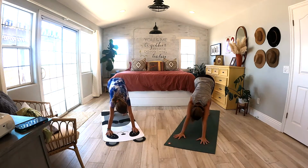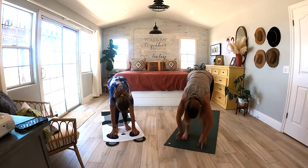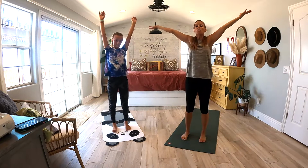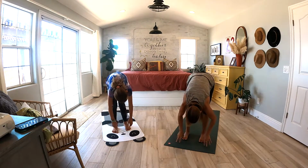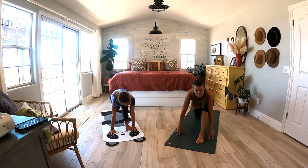Now inhale, step it up to that forward fold. Exhale, plant your feet. Inhale, this time we're going to come up to that mountain, bringing your hands with you, holding your breath. Now exhale, come on back down. Forward fold. Inhale, halfway lift. Exhale, step your right leg back, right knee.